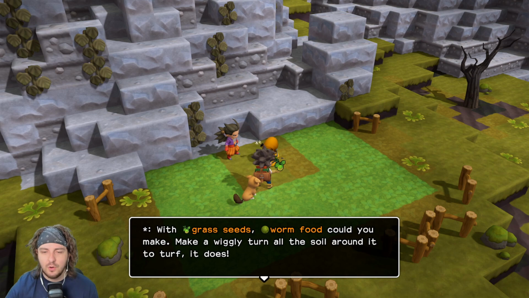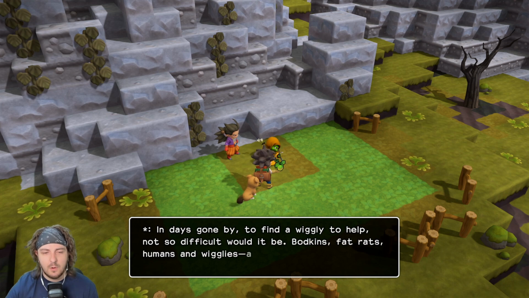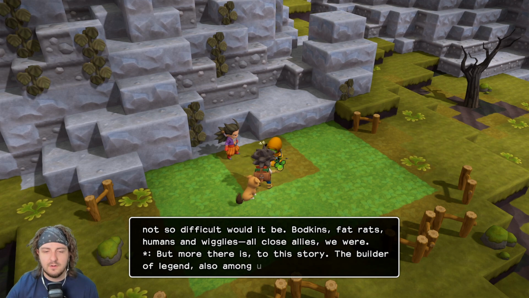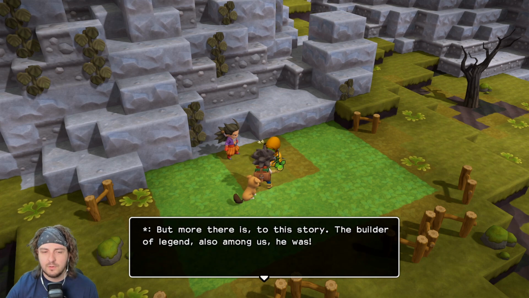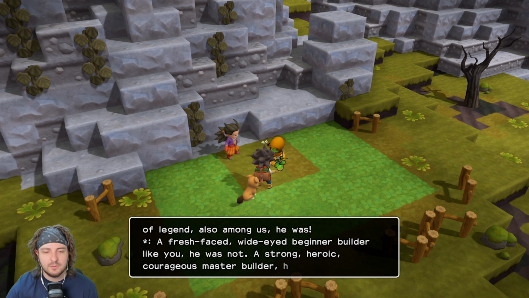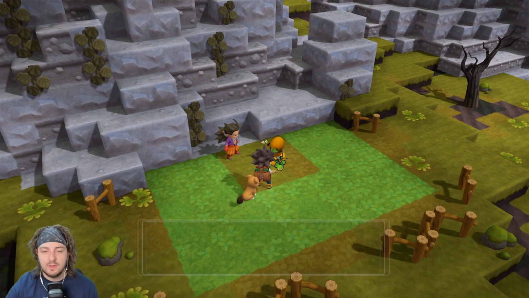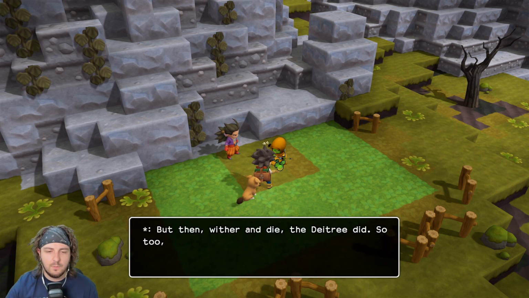Could you make a Wiggly turn all the soil around it to turf? It does. In days gone by, to find a Wiggly to help, not so difficult would it be. Bodkins, fat rats, humans, and Wigglies, all close allies we were. But more there is. To this story, the builder of legend, also among us, he was a fresh-faced, wide-eyed beginner builder like you. He was not a strong, heroic, courageous master builder.